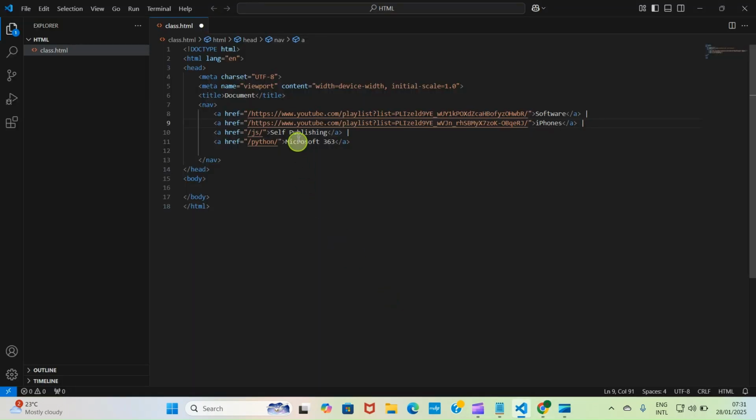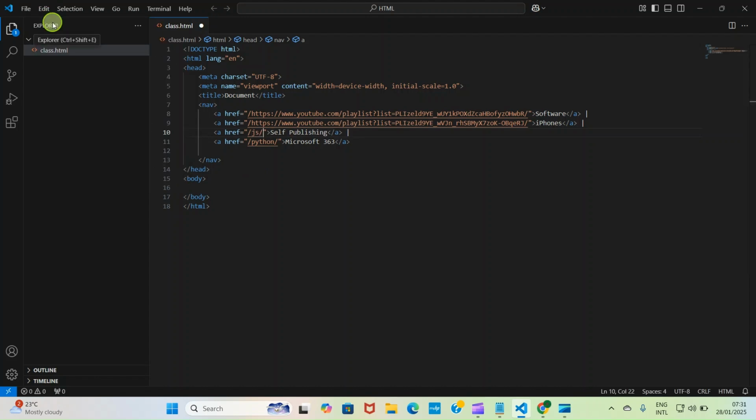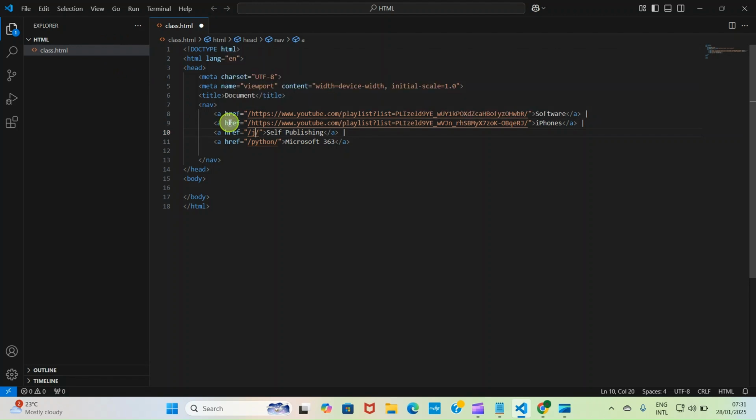Then get back to the VS Code. I will delete this, and then, I made a mistake here, so undo. Okay, better. Because these two forward slashes need to be there, paste. All right, good. Then this one I talk about Microsoft 365.